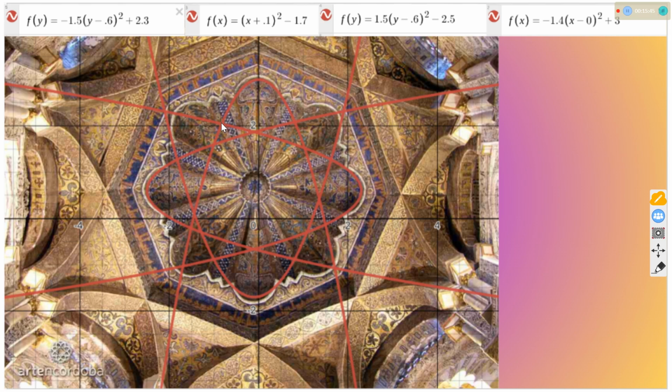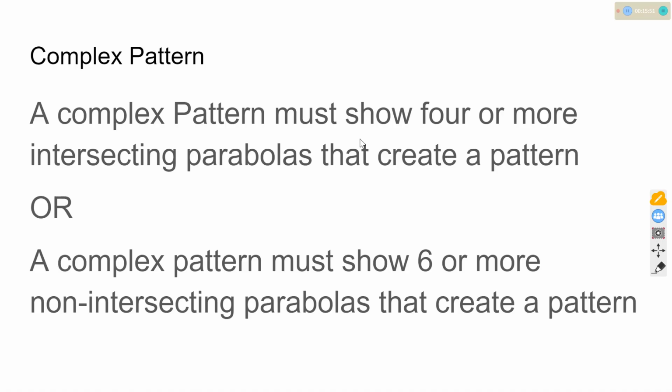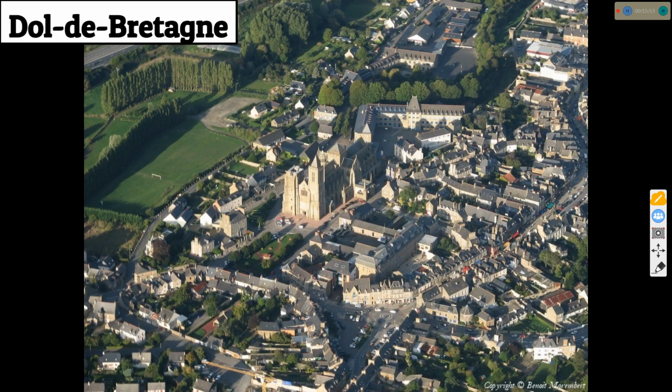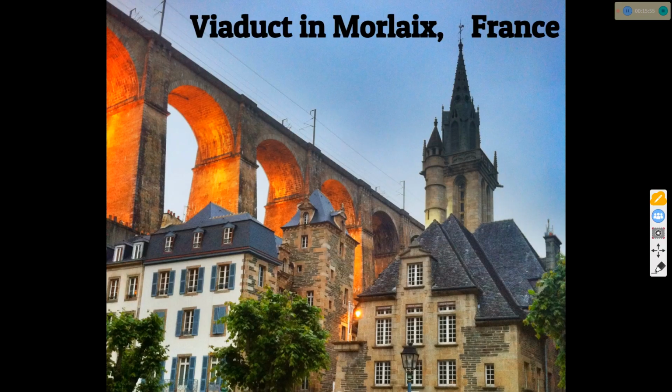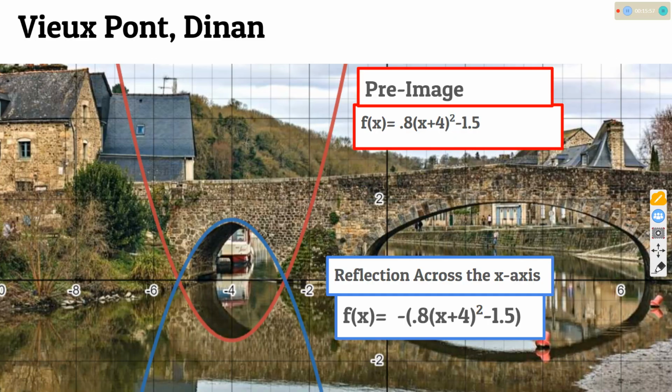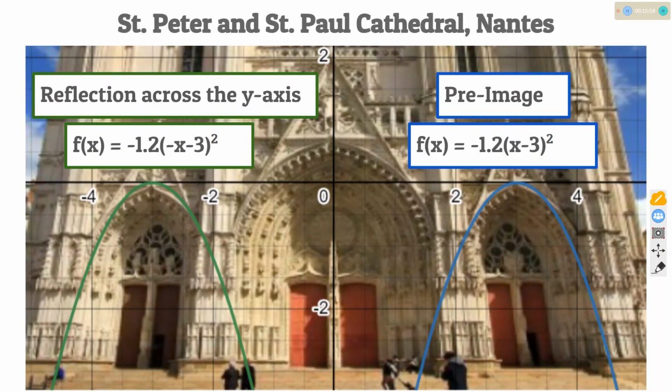And if you wanted to find a pattern where they don't intersect, then what you might want to do is take a look through. Let me try to give you an example. When we look at this cathedral, say this one that I used to show you guys a reflection across the y-axis, and I know this image is kind of pixelated, so if I wasn't trying to get this video up quickly, I would do this slide again, but I'm going to go ahead and post this.